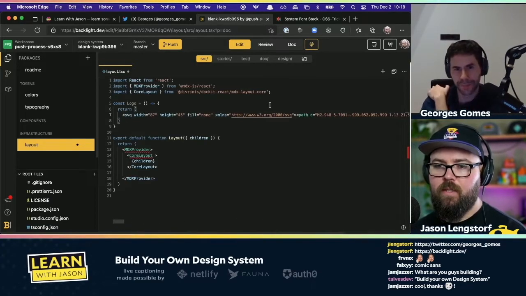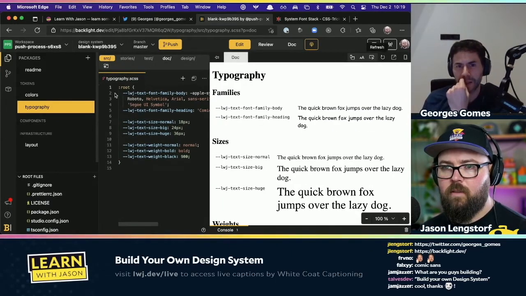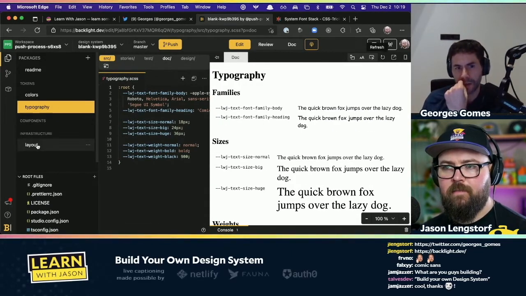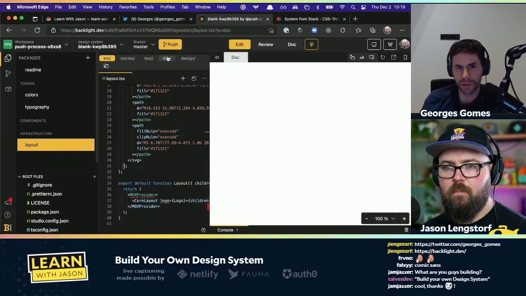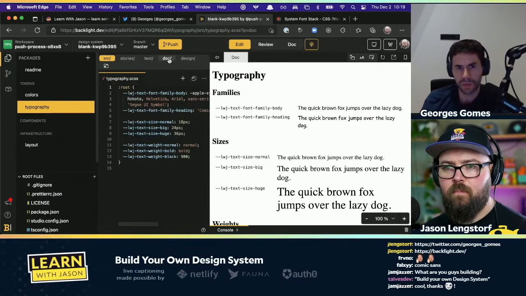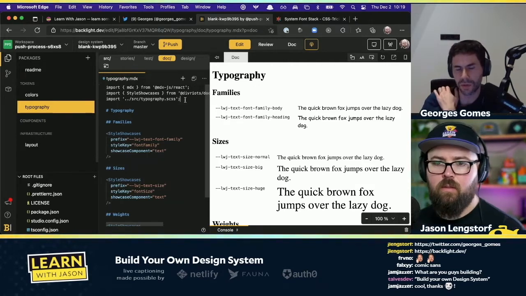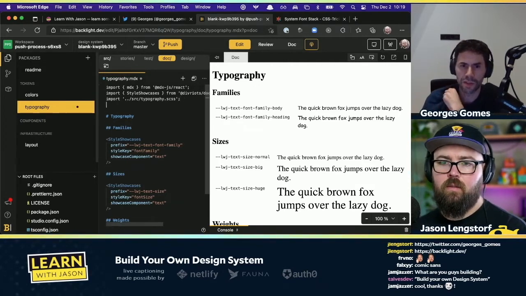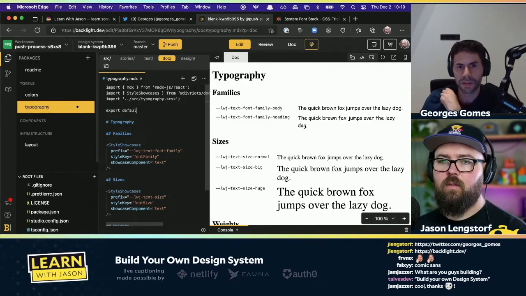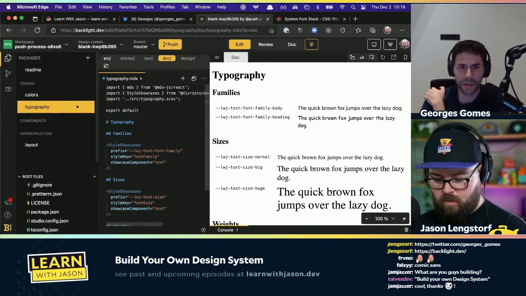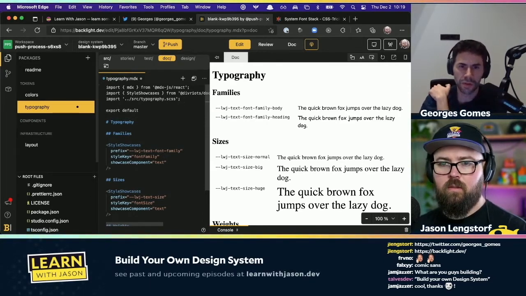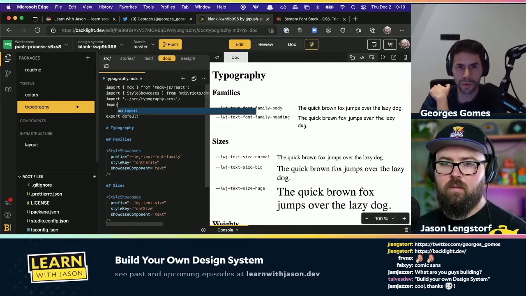Let's see what happens. What we need now is in the typography documentation. Exactly. We need to use that layout. And to do that in MDX, you need to export default the layout. So you need to import it first, from the layout.